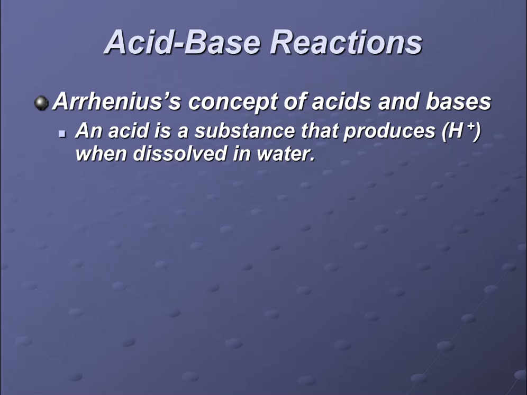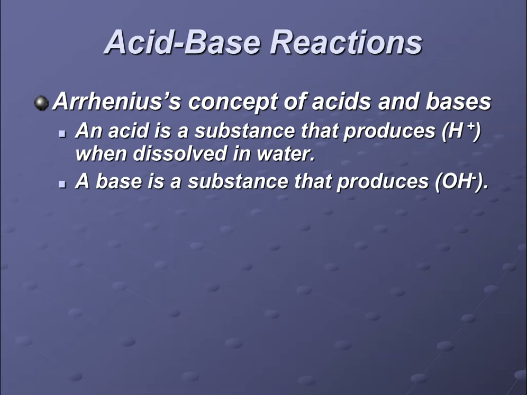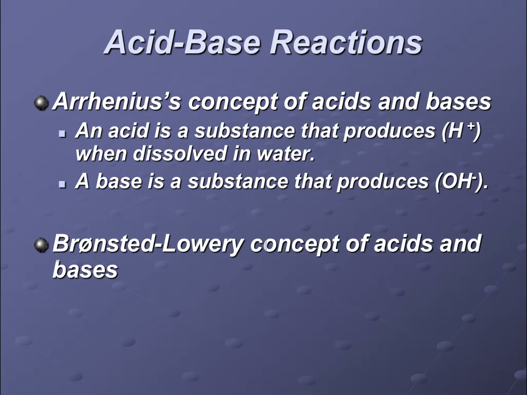So according to Arrhenius, remember he's the one that was working with the electrolytes, an acid is a substance that produces hydrogen ions when it's in water. If it's just a solid, it isn't behaving as an acid. You need to have it in a solution in order for that substance to actually behave as an acid. And then a base is a substance that produces hydroxide ions. So it's a real easy way to recognize an acid and a base. But then again, you're limited to substances that have hydroxide in them in order for them to be a base, and not all substances that are basic have hydroxide in them.